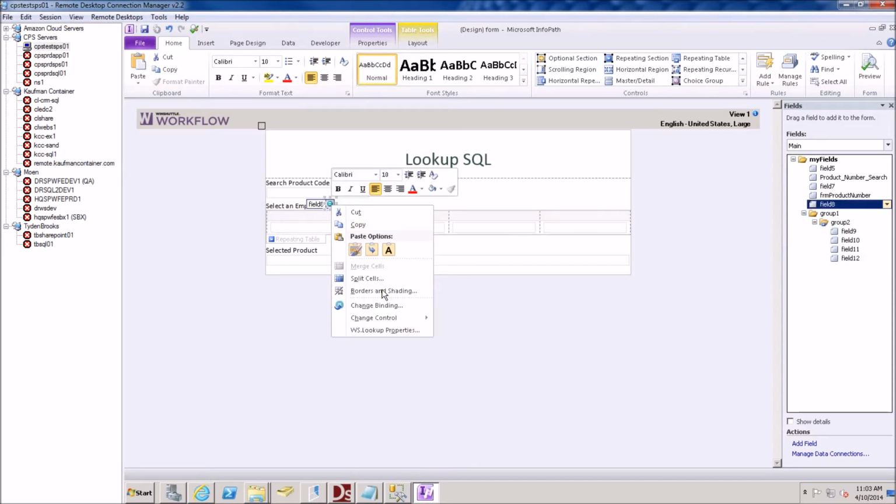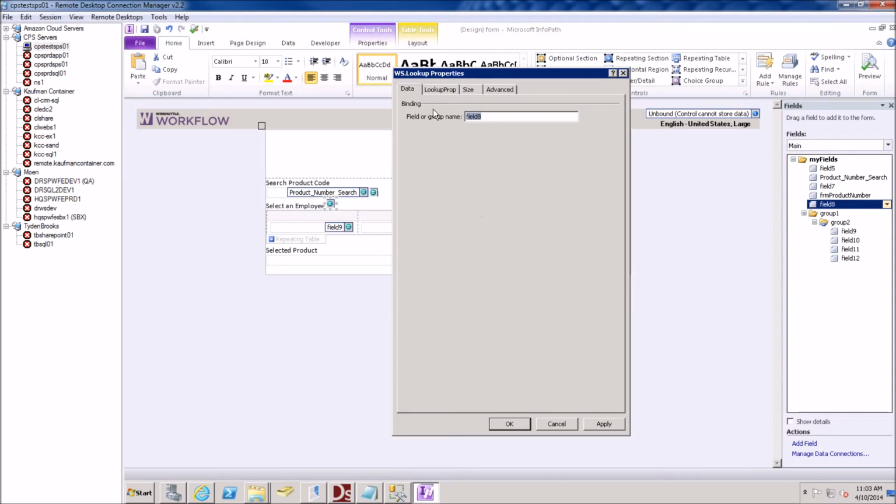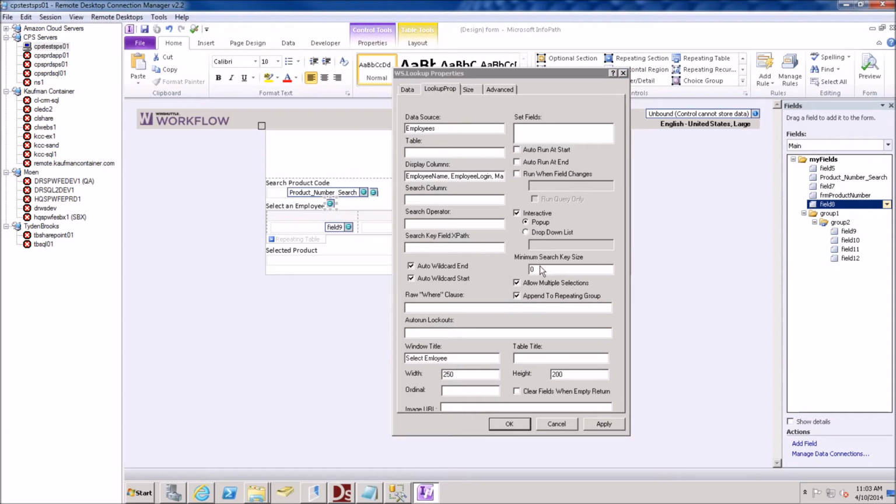So I'm just going to go to our lookup control here and say go ahead and allow multiple people to be selected, and for field 9 we're going to set that equal to employee name. For field 10, set that equal to employee login.